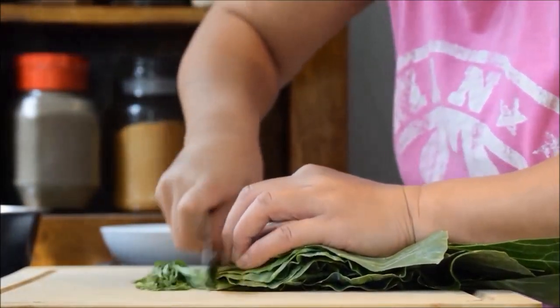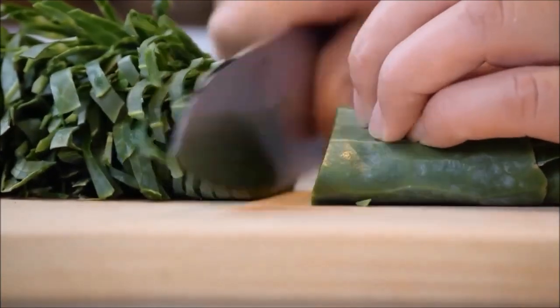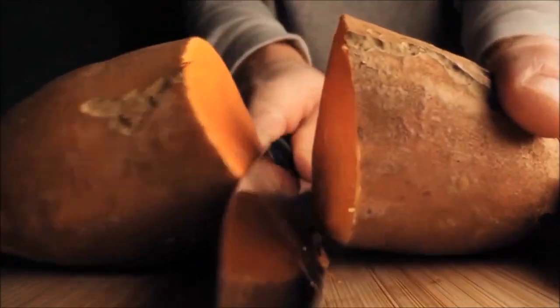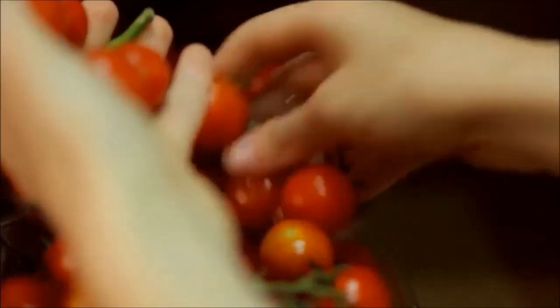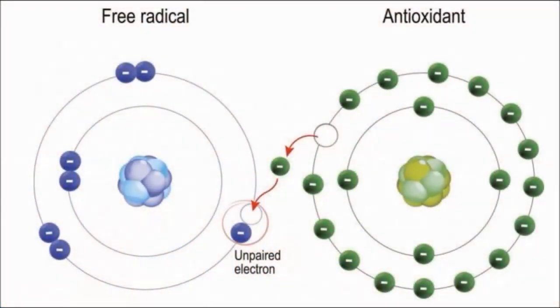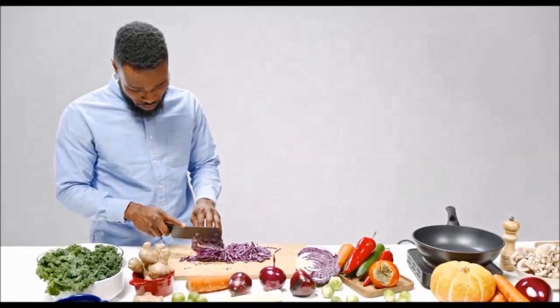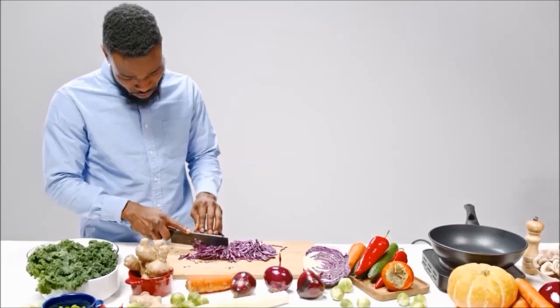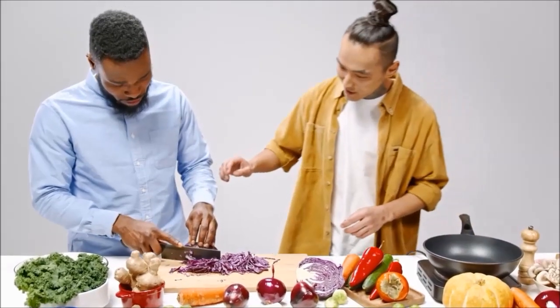In general, some of the most powerful of these antioxidant compounds are the plant pigments themselves, so the beta-carotene that makes sweet potatoes and cantaloupes and things yellow and orange, lycopene, the red pigment in tomatoes, anthocyanin, the purple-blue pigments found in many berries. The same chemical characteristic that gives these pigments those brilliant colors is the same one that allows them to snatch up these stray free radical electrons and have an antioxidant effect. So eating the rainbow, a palette of bright, colorful foods, Fruit Loops don't count, will allow one to decrease oxidation and inflammation, and have an anti-inflammatory effect measured by such biomarkers as C-reactive protein, etc.